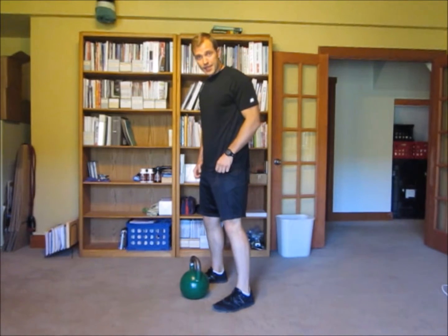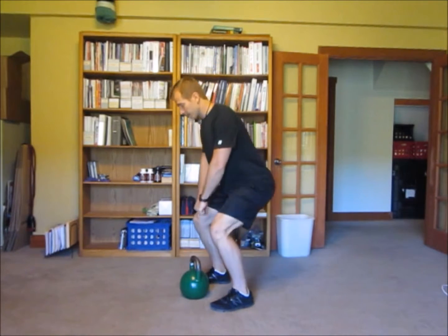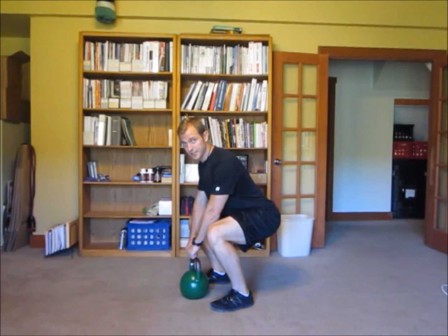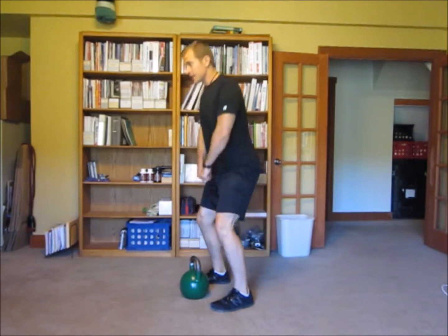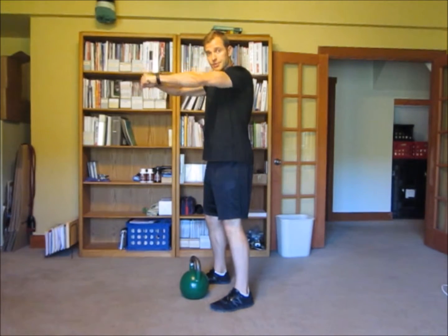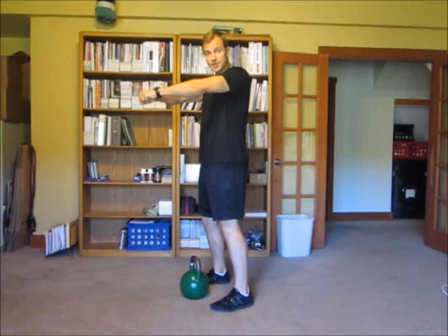The way that you do not want to do this is to turn it into a squat and front raise. You don't want to squat like this — a squat's different from a hip hinge. You don't want to squat to begin, and then you don't want to use the shoulders to initiate the movement to lift it out in front of you. And you don't want to keep your arms straight either, like you're in the military.